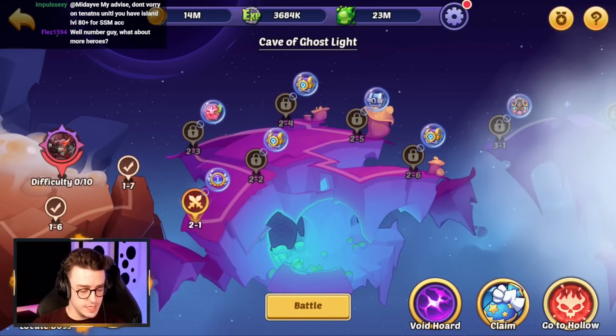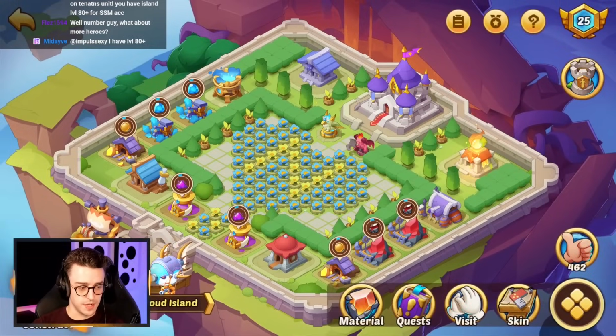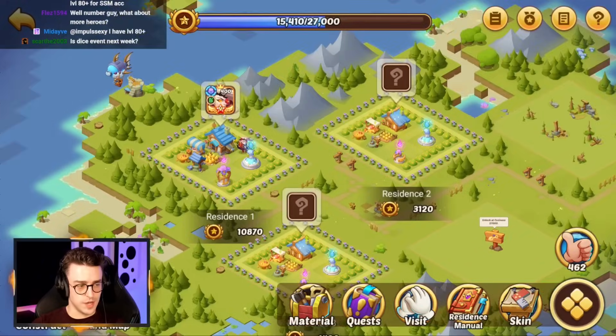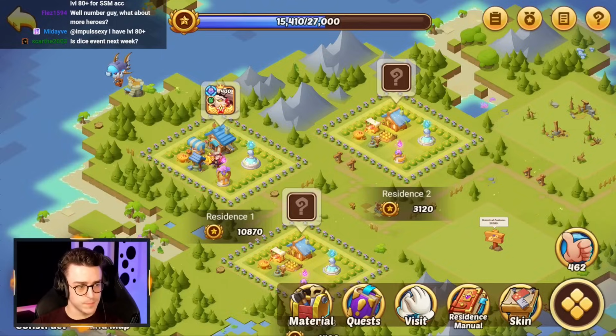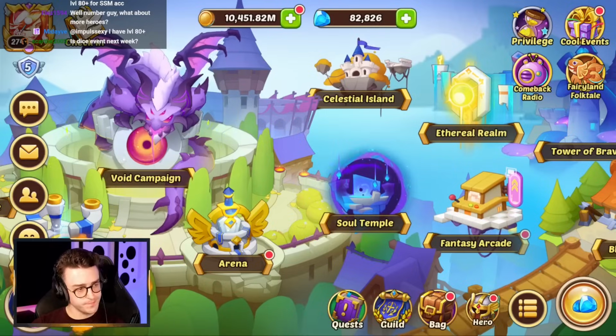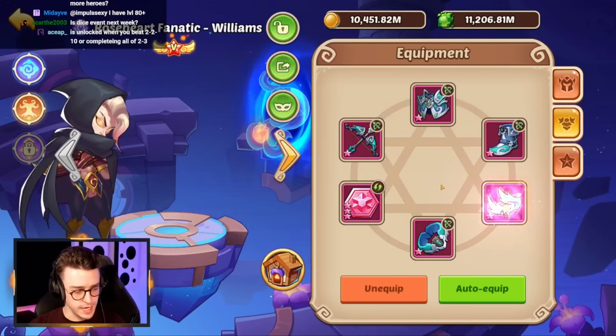The first one is the lack of speed on our heroes. That's going to be mainly thanks to the Celestial Island, because if you get this stronger, it's going to offer speed to the Williams. Currently, he's only getting 50. He'd get a lot more if this was upgraded and we had more tenants, which would help him to outspeed the enemies. Also, the stone is a bit of a problem, so we might have to switch this to a quick crit attack stone if it can't get any easier.